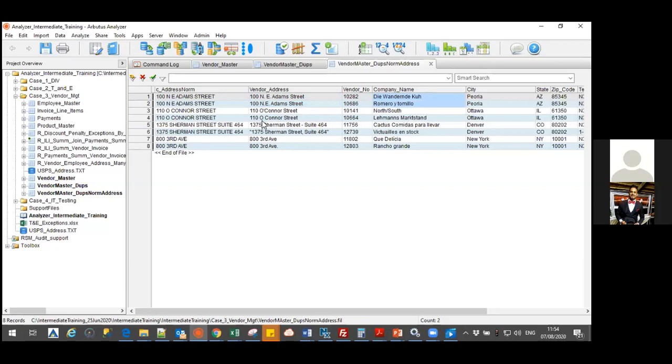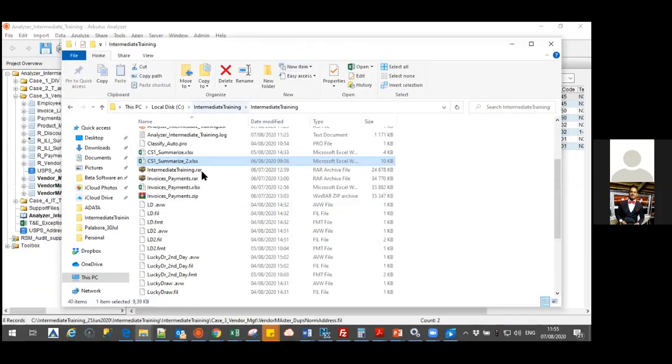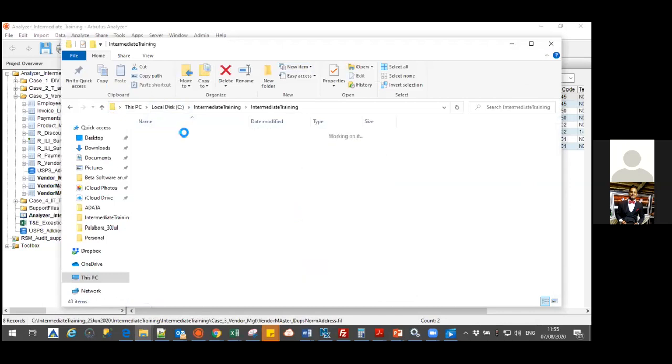Let's see if we could take this a step further. Let's say you have a master data file or master data management tool, and you've standardized a few words. In this case, let's say it's the vendor address. You've standardized a few words in your master data management, or maybe it's your company policy. You could then link that file to Arbutus Analyzer to run and align your data, to harmonize your data. If I go to my project folder, I can show you that in this case, we have such a file.